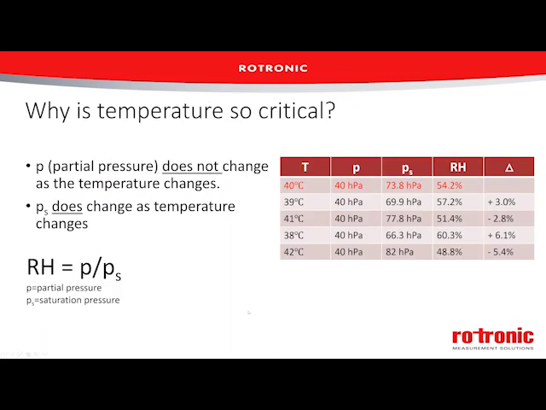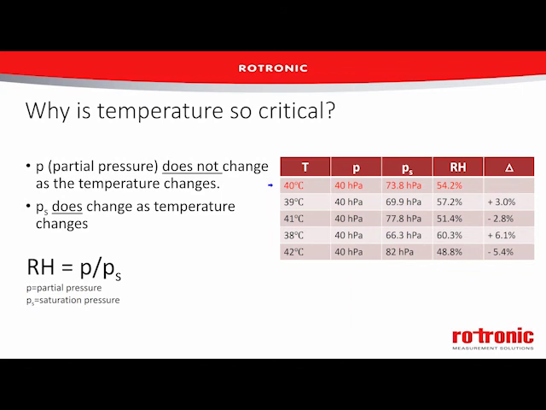So Bruce showed us before in the buckets examples a very coarse way of looking at how the temperature affects us, and we wanted to look a little bit closer at what we might truly see in one of our applications. So a fairly small temperature change, what does that do to relative humidity? For this example, we're looking at what's probably a stability chamber or some sort of environmental chamber, and we're holding it at 40 degrees C, about 54% relative humidity.